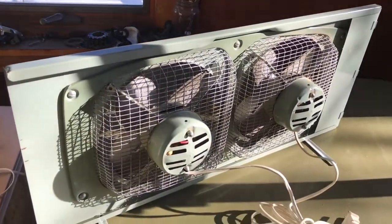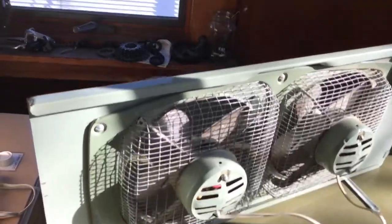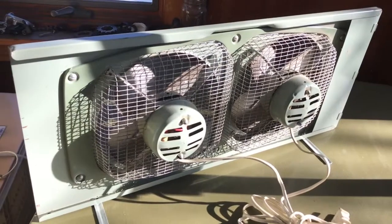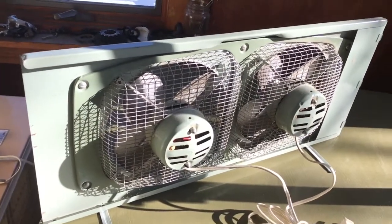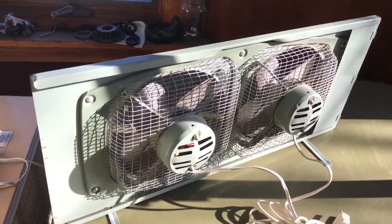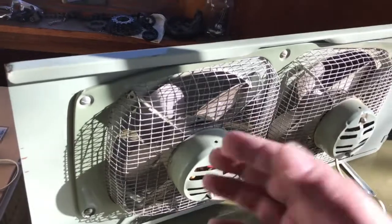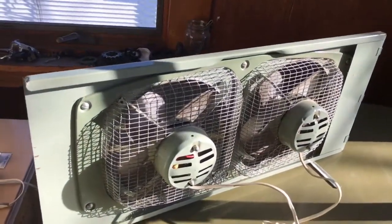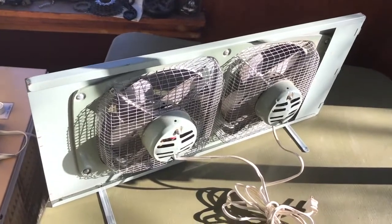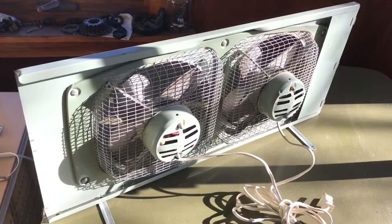And from what I understand, this is not an exhaust fan. This sits in the window this way and then pulls air into the house. It's not reversible, so I prefer exhaust fans because they push window air out of the house. I don't know. That's kind of what I was hoping it was. But this seems to spin this way. It means the air comes in this way. So I guess it's not really what I expected. I've never owned one of these, never seen them run, so I didn't know what to expect. So let's drop a little Earl in there and see what she does.